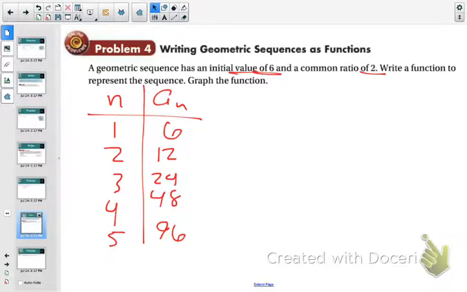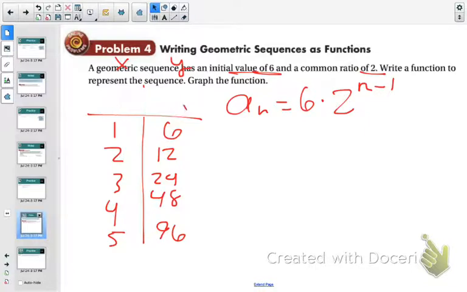Alright, so upon further pondering, there are a couple different ways we could do this. So you can actually just write the explicit formula of this sequence, which would be an equals your first term of 6 times your ratio of 2 to the n minus 1. Or you could find the y-intercept, if you think of this as your x and this is your y. You could find the y-intercept by going to 0 on the x, and if you want to go to 0, you have to go backwards. So instead of multiplying by 2, you'd have to divide by 2 and get 3 here.